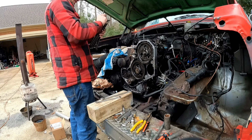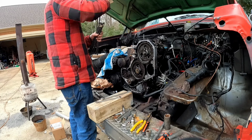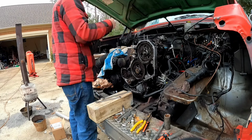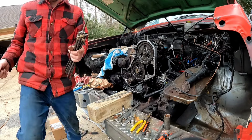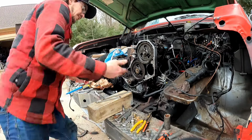And this one here are the ones out of the engine, so they have oil on the top of them. These do not. They're pretty crody. Who is summoning me?